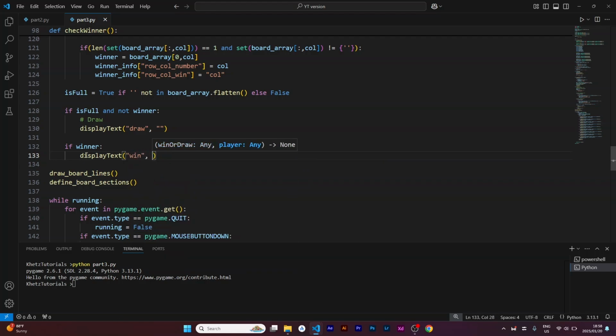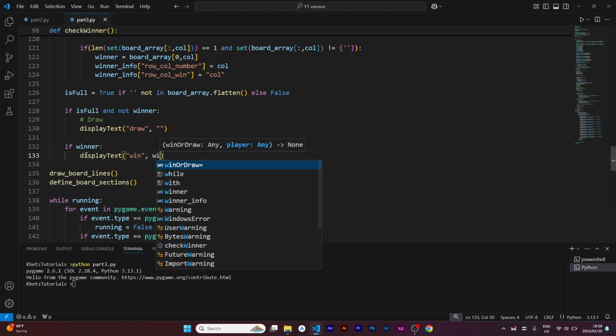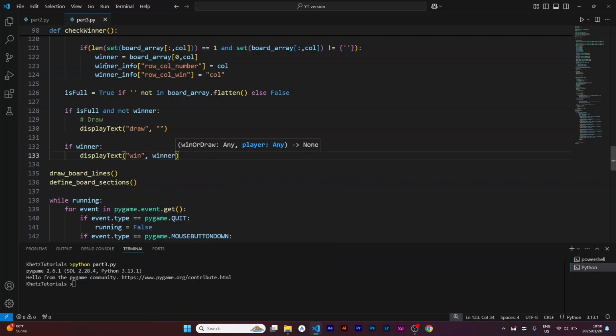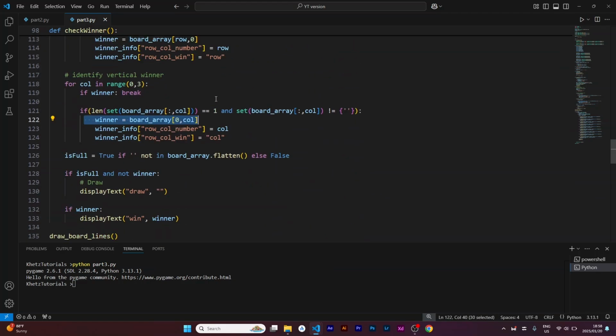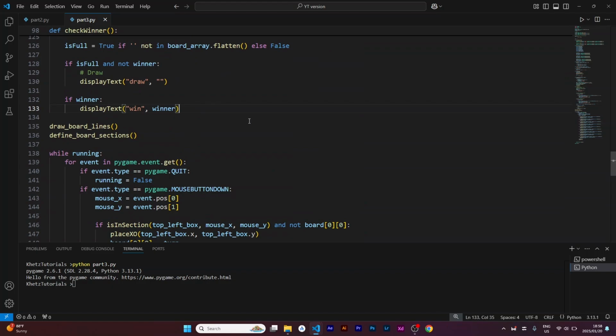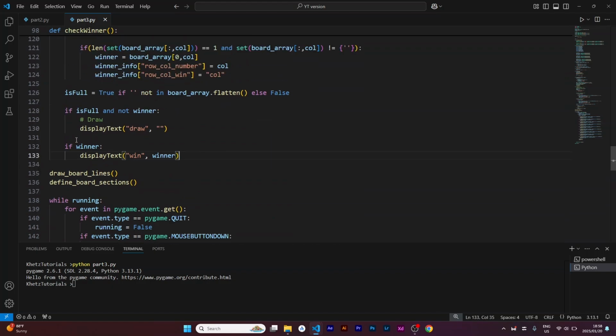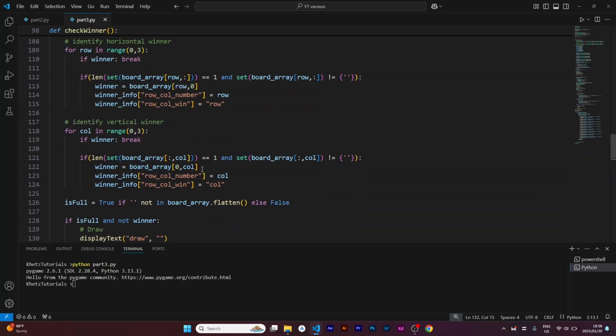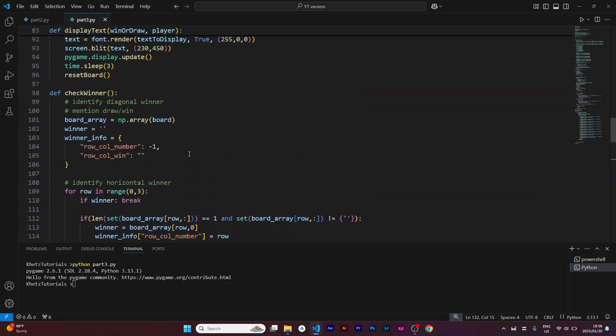And then we have the winner, which will be whatever we figured out up here. And that is it as far as the winner is concerned, at least for our rows and columns, or for vertical and horizontal columns.